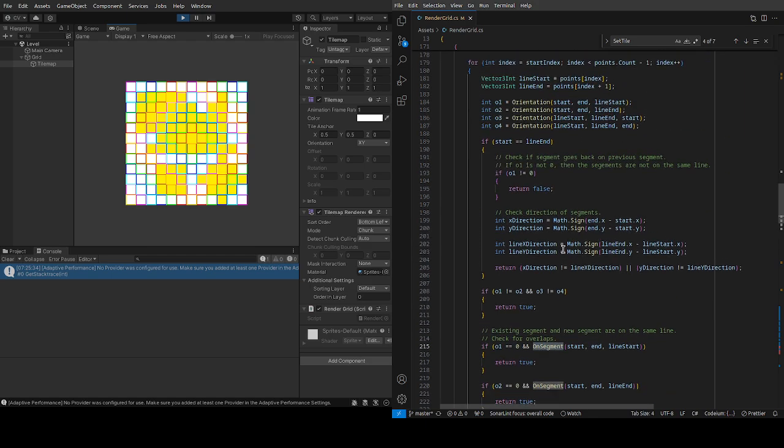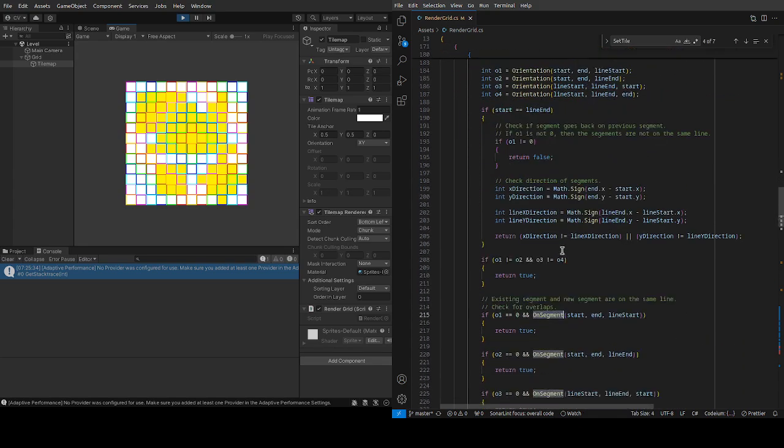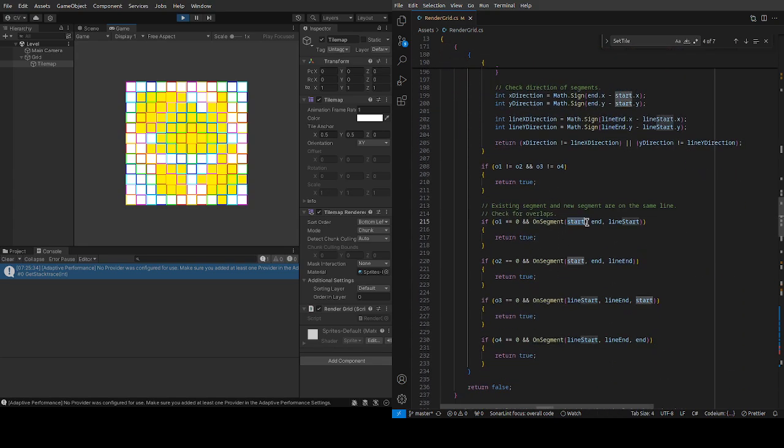But again, it requires checks on segment. So this could start and line start in under special cases. Like you could say, if is special case, existing segment and new segment are on the same line, check for overlaps.